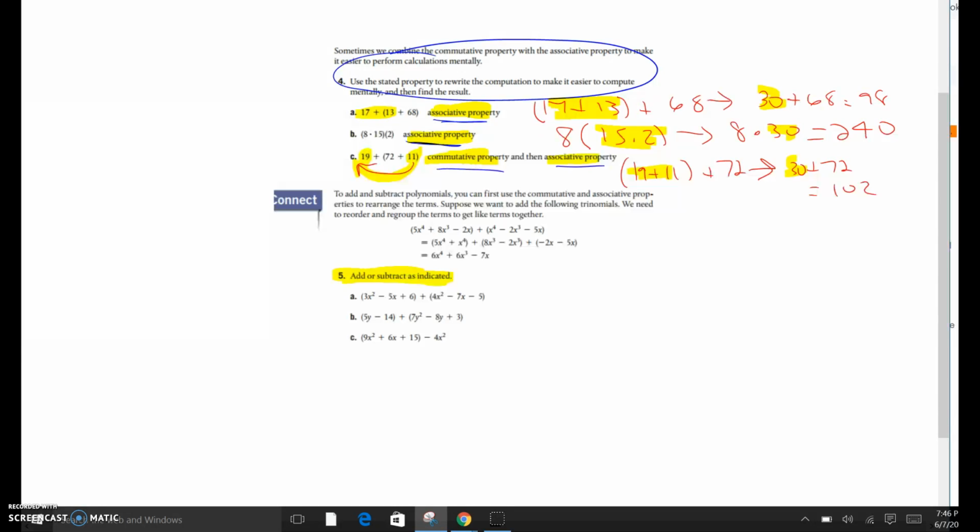Okay, so cats and cats, dogs and dogs. So I have 3x squared and 4x squared, so I have 7x squared. Again, I'm just counting so shapes don't change. Negative 5x and negative 7x is what? A negative 12x. And 6 and a negative 5 is plus 1. And again, some of you are like, why aren't the powers changing? Well, because when I have 3x squared times 4x squared, then I am creating volume or area.